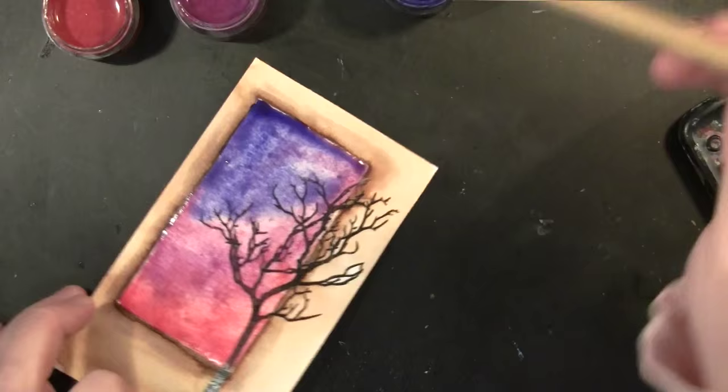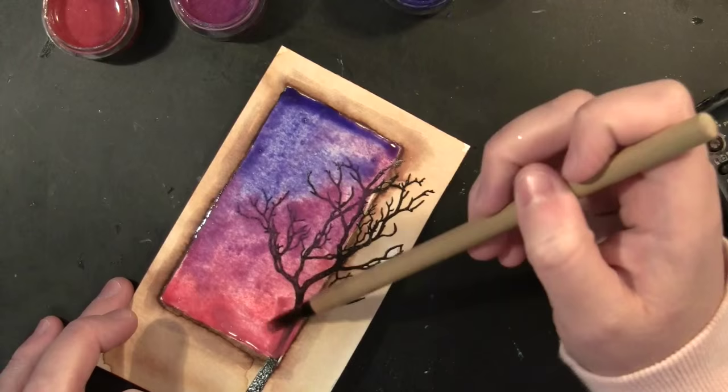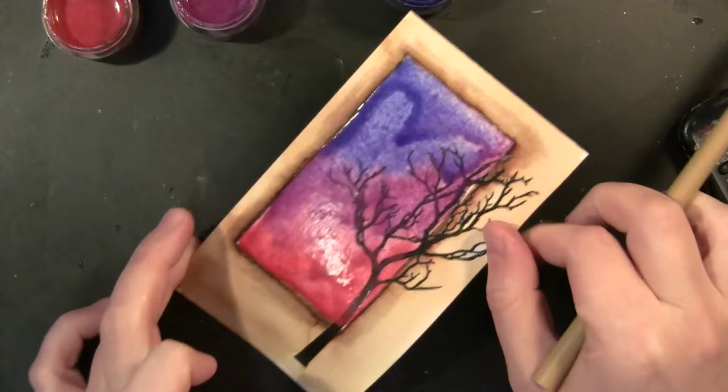So you can see as I work, I keep adding more. And I really love the way these three colors blend together. Then you can also take your panel and tip it up and down and to the sides and let the ink run and drip and pool, however you like it.